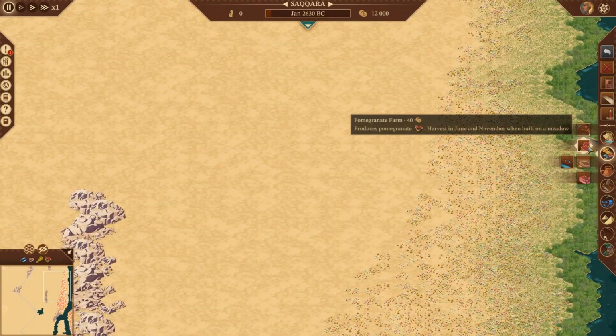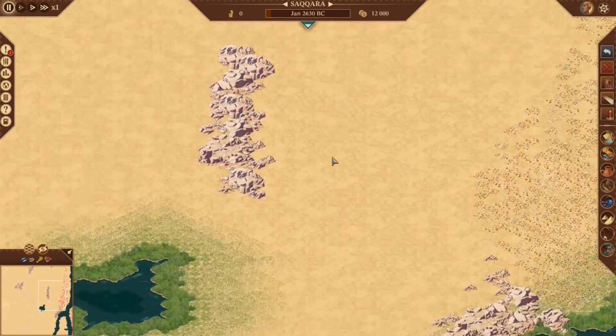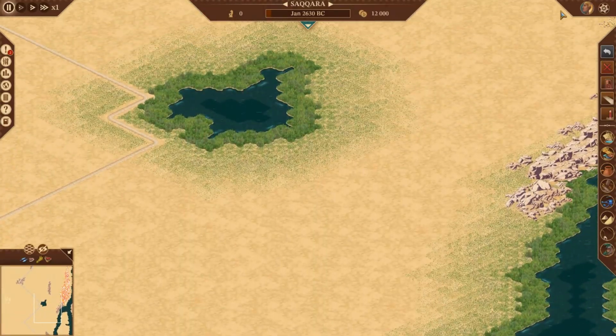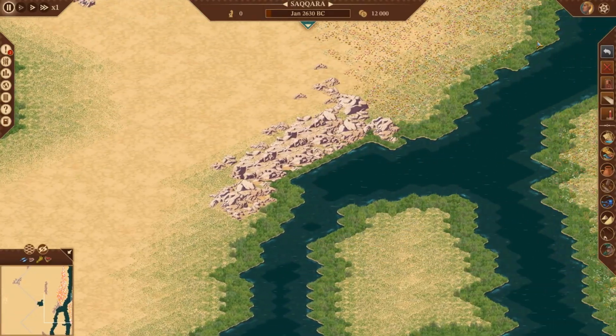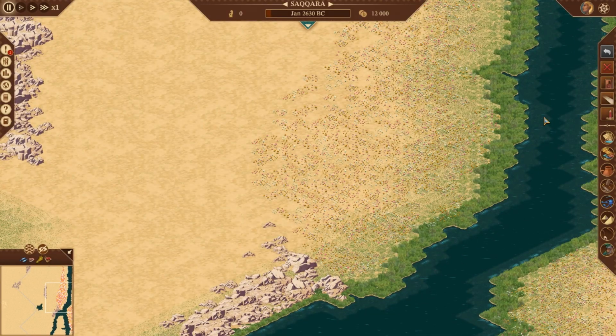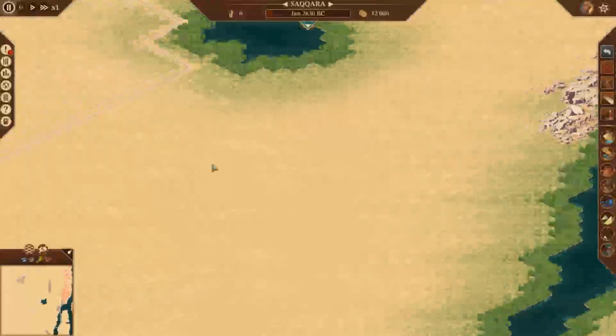And I think we have a pomegranate farm. That is the only source of food, and we might have to import a lot of things. So let's see. I think the food part is going to be here. We don't have any more soil deposits here, fertile land to cultivate directly. Okay, I think we'll start right from here.